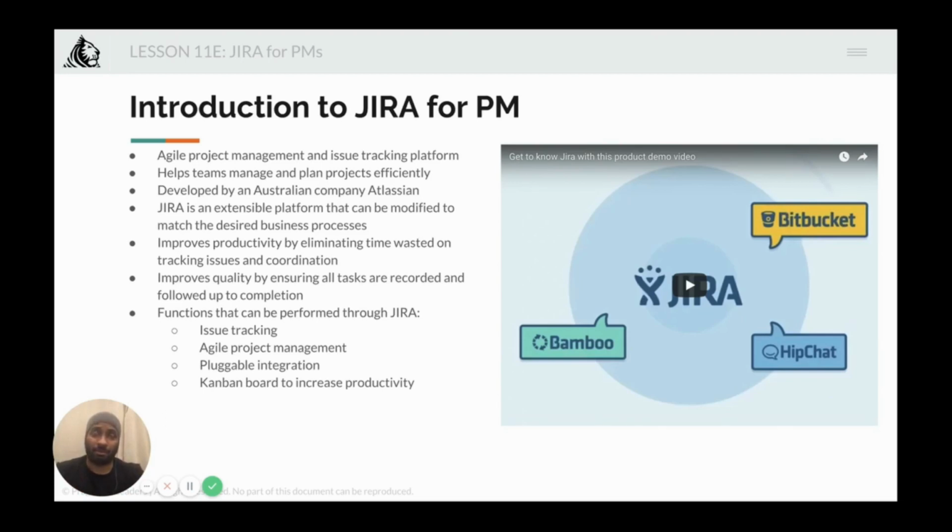Over the past couple of years, they have made significant changes in their product and it is continuously upgrading. So keeping the videos and the content consistent with them is a little difficult. But I just want to introduce you to the broad structure of Jira so that you don't get confused. Jira is well known for its clunky interface and for a pretty confusing hierarchy of how exactly things are structured, and that is what I would like to cover in the current session. As for the rest, I would suggest that you have a go at Jira and explore by yourself.